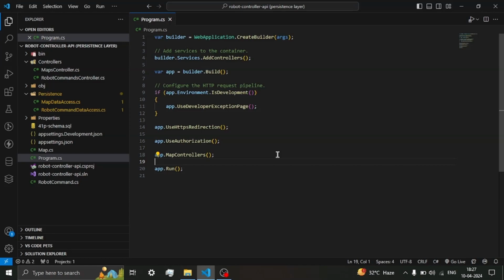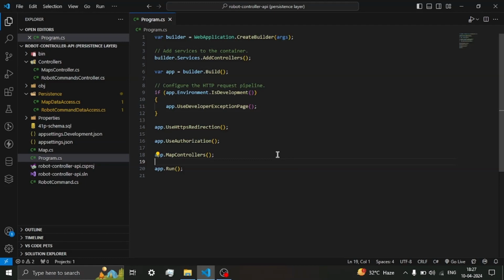Before delving into the persistence layer, let's quickly recap what I covered in the previous video to provide some context. In the previous video, I built a full web API using ASP.NET Core, focusing primarily on handling HTTP requests and routing. While the full web API was fully functional, it lacked the ability to store and retrieve data persistently. And that's where the database and the persistence layer come into play.